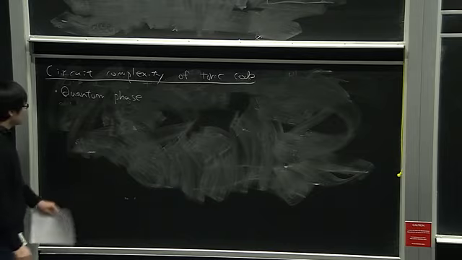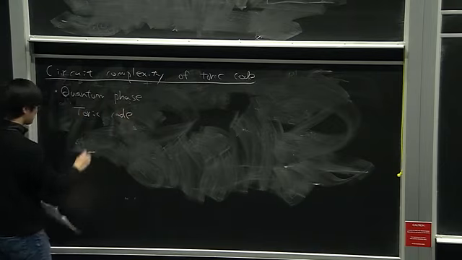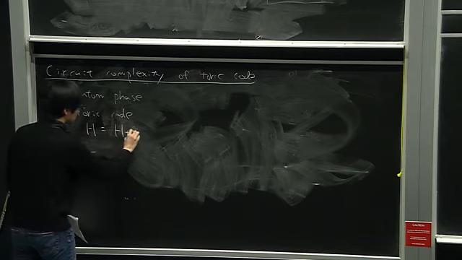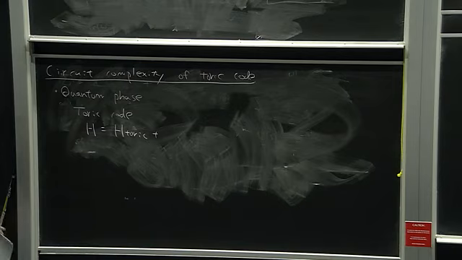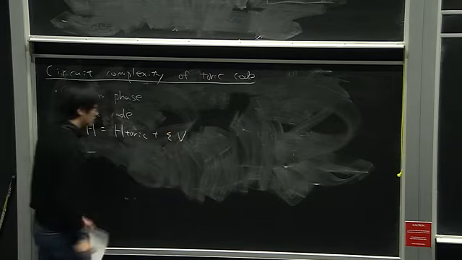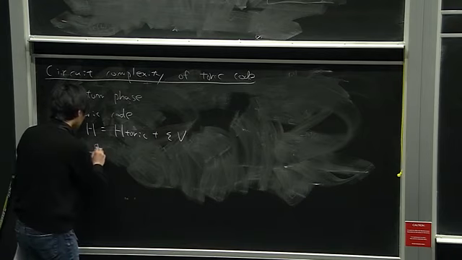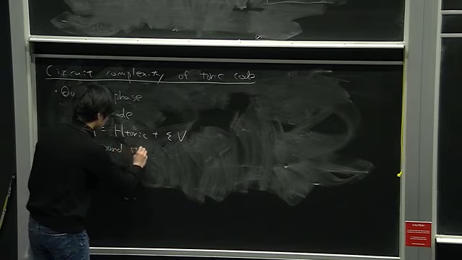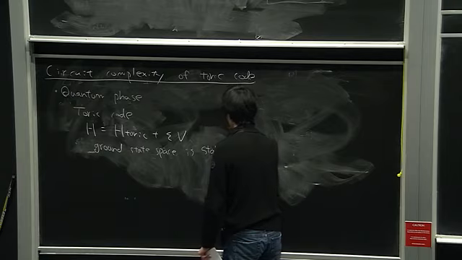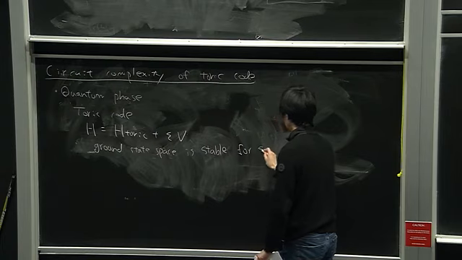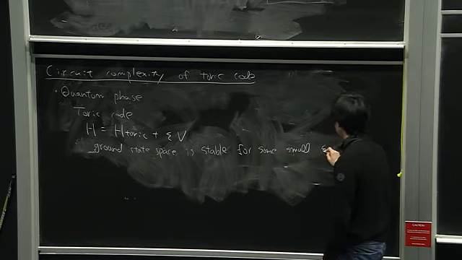And so for this purpose, toric code is a good candidate of a phase of matter because we have seen that for the toric code, if we add, so this is the original toric code Hamiltonian, given these interaction terms, and then add a tiny perturbation to the system, and then we have discussed that this ground state space is stable for some small but finite epsilon.